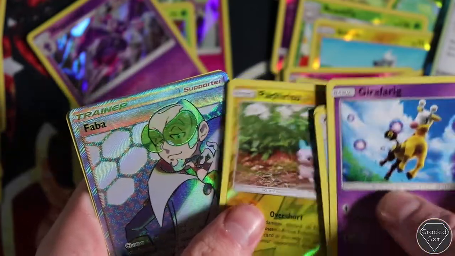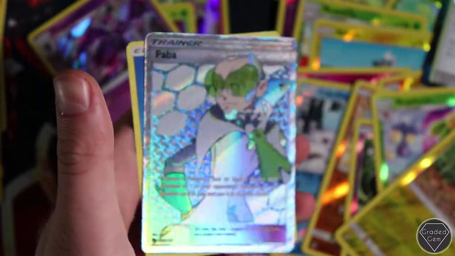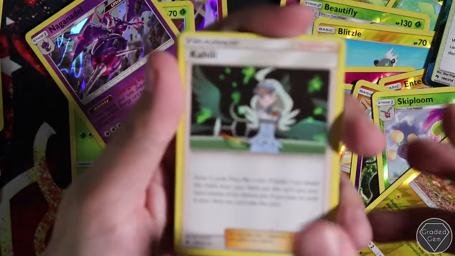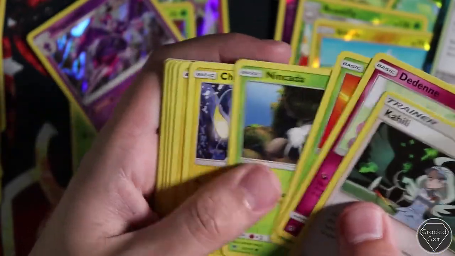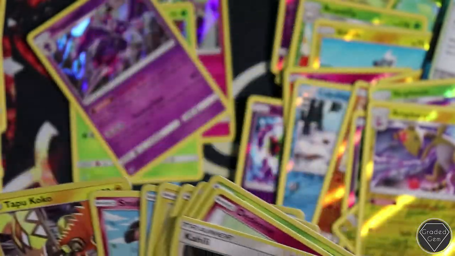Oh, that's new. Faba, Fuller. That's new. That is new. That's very new. Cool. I really like the full art trainers. That's our first full art trainer. I want to get a Kahili full art. Yeah, there we go. I'm going to get it from this pack as well, so that's fine. Ampharos and Tapu Koko. Well, that didn't happen, did it?